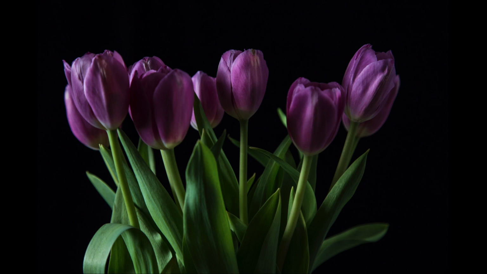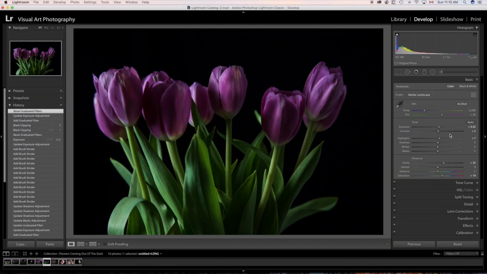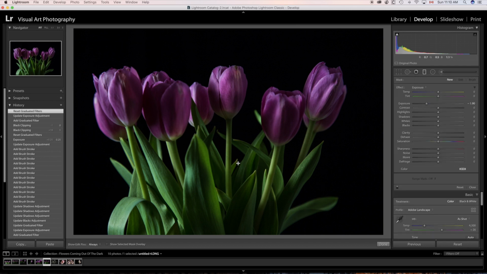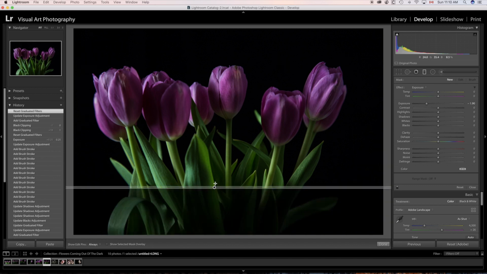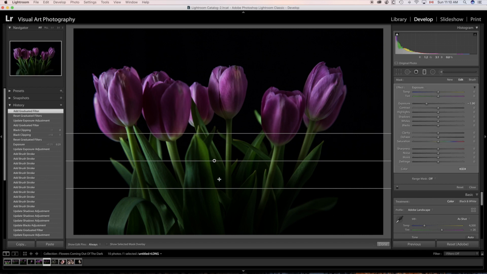All right, here's where I'm going to show you how to add that gradient really quickly. In my case, it was in Lightroom. So you're in Lightroom. In the Develop module, you go up to the gradient tool up here, that little rectangular icon there. I'm going to hold the Shift key because that will keep it very horizontal, and then I'm dragging up. Okay? And it's really that simple.